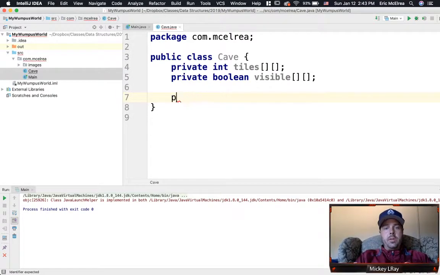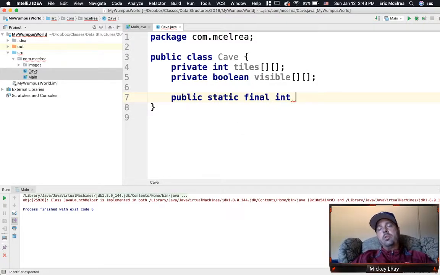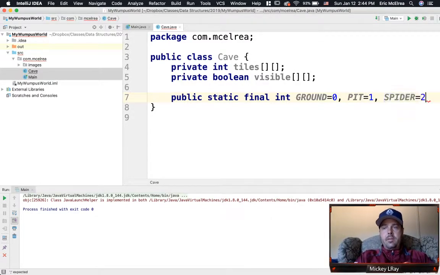So let's go ahead and create some. We'll create these public static final int variables, where I'm going to just describe every kind of tile type, and I'm going to make the ground 0, and we'll go from there. So we have pits, spiders.